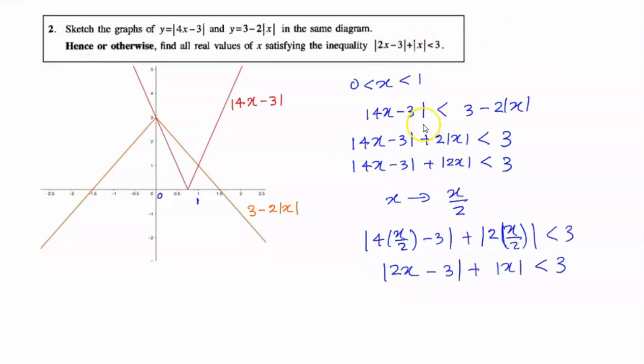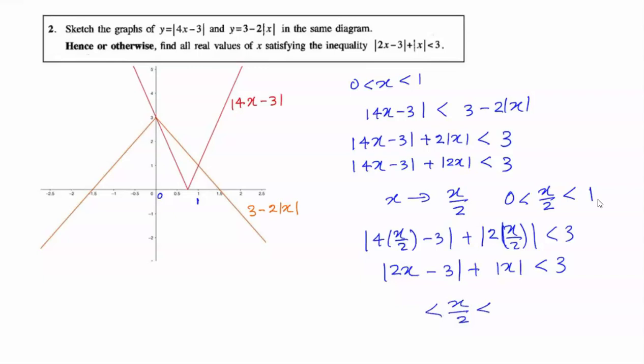Now, these x values between 0 and 1 were valid for this one. I just did a change of variables. So if x is moved to that one, now my x is replaced by that. Therefore, the new inequality should be x over 2 between 0 and 1. Now that's the relationship I need in order to have this inequality. So x over 2 is between 0 and 1. What does that tell me?